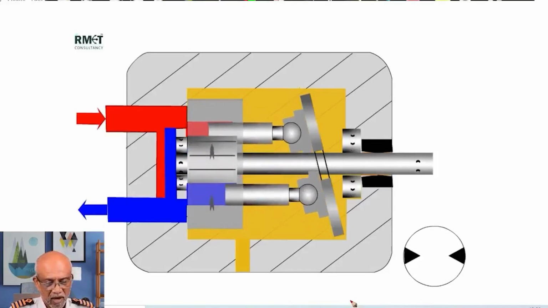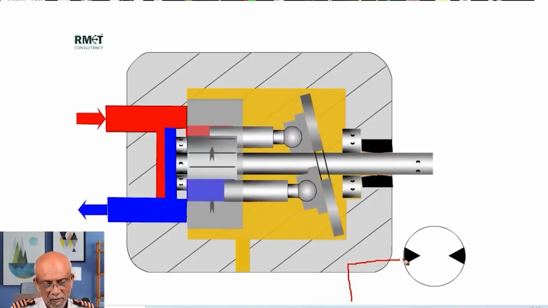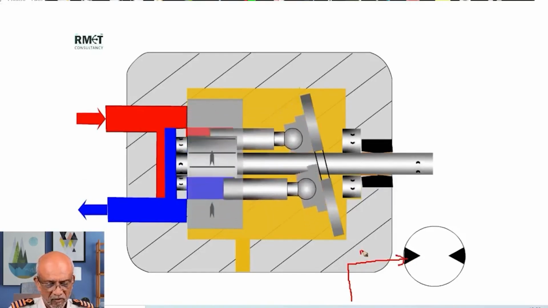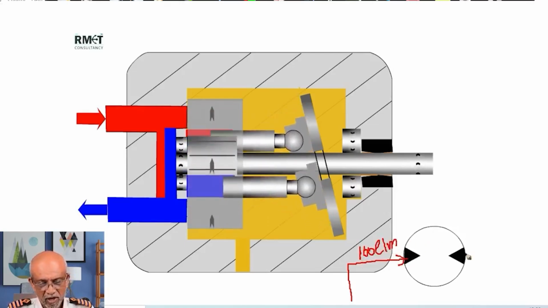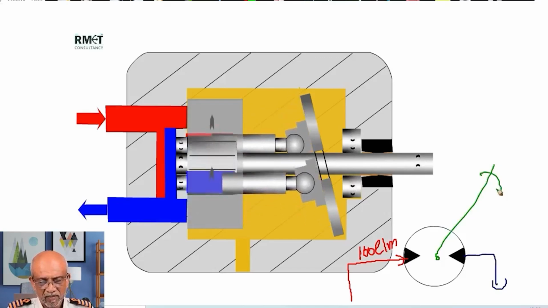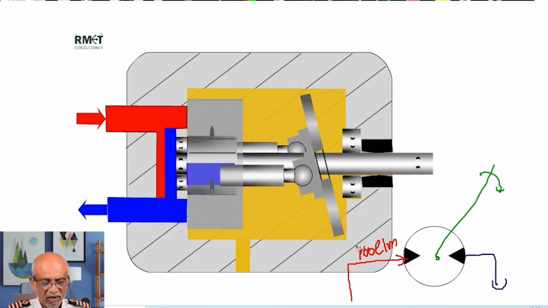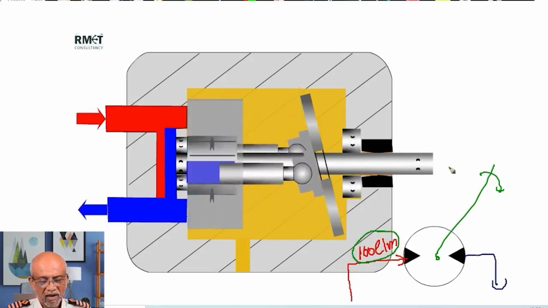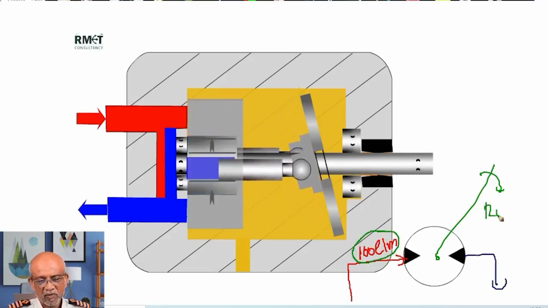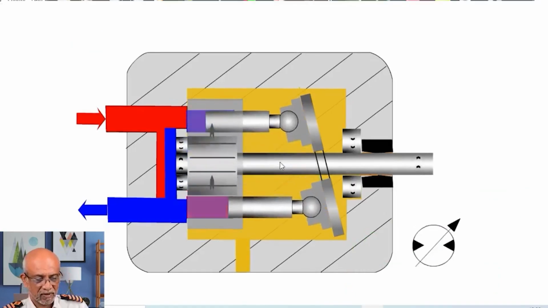I am putting in some oil, say 100 liters of oil per minute. Obviously this oil is going back to the tank and the resultant is my shaft is rotating. Correct or not? Now when I am doing this, as long as my oil inlet is 100 liters per minute, I cannot change the RPM of the shaft. I cannot. Axial piston, right?